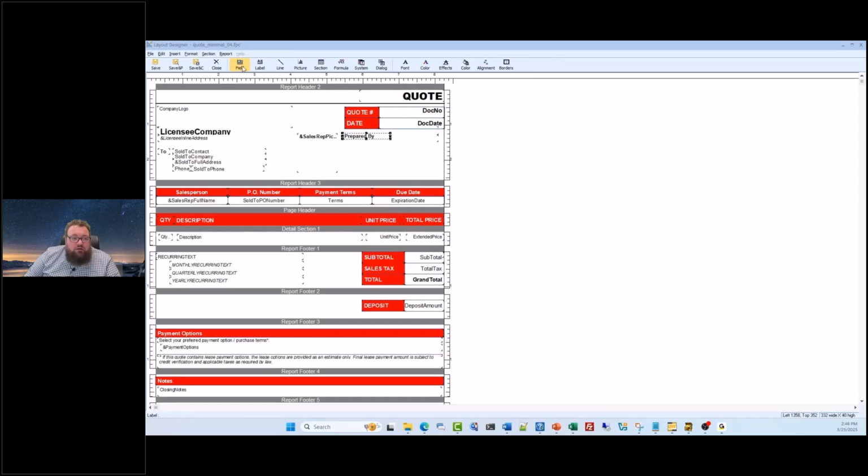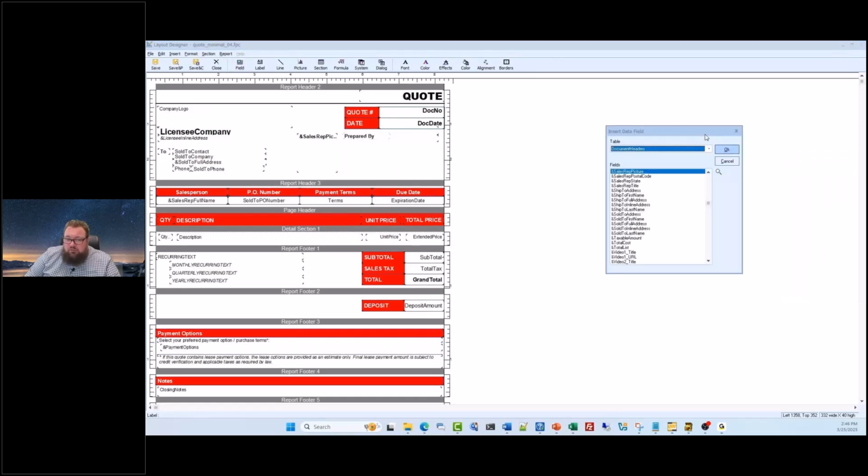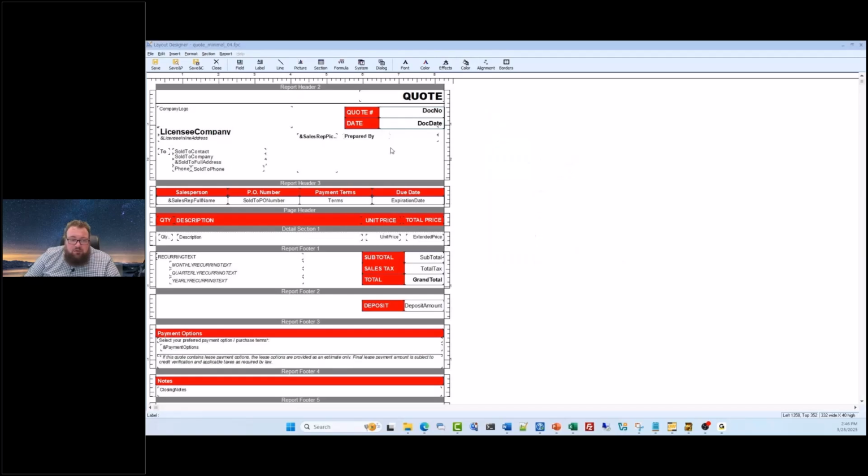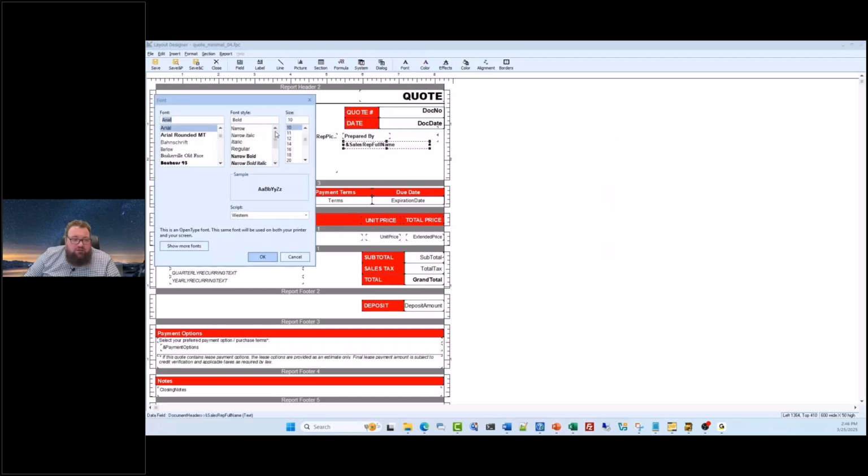Now what we want to do is pull in another field. And in this case, we'll include our sales rep name. So sales rep full name. And let's say we wanted to just change that font to be regular. Go ahead and put OK.